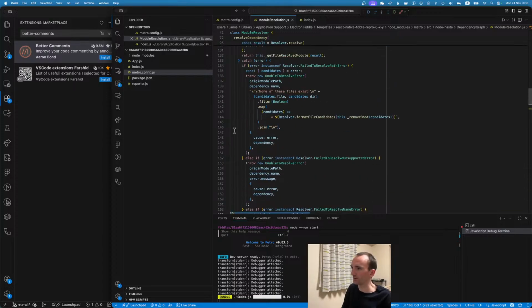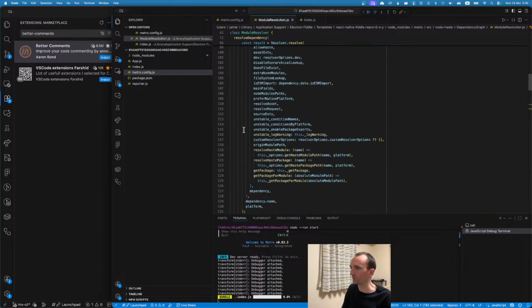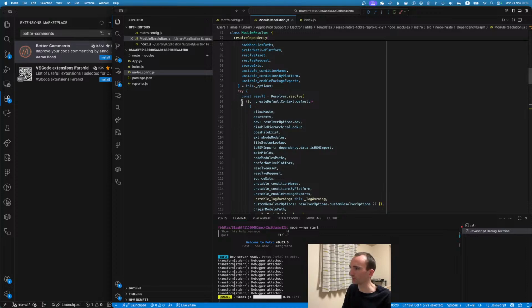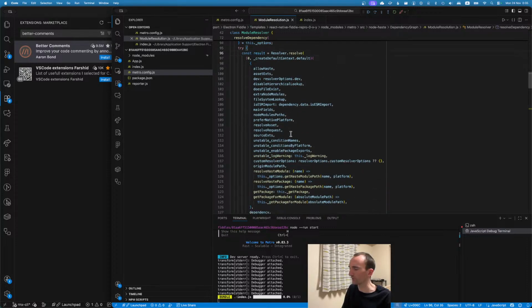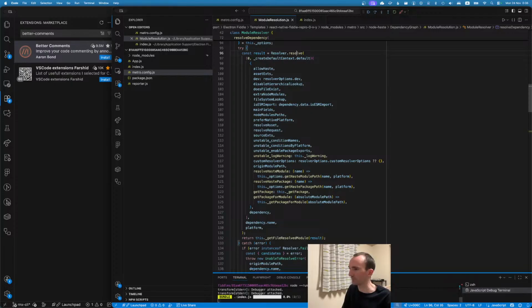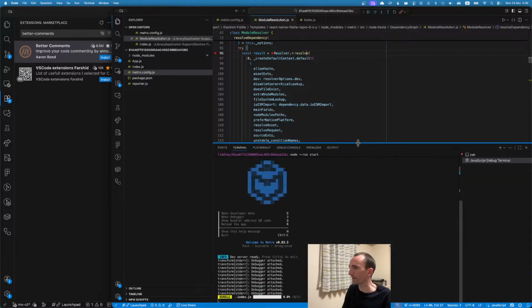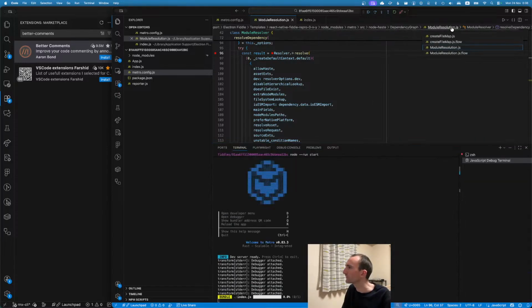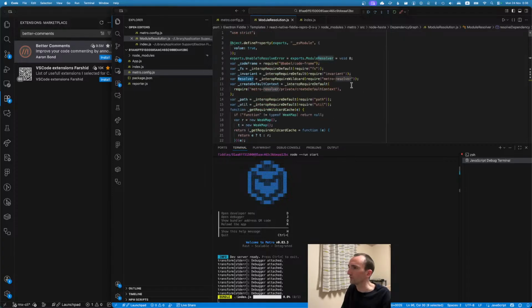So actually, I want to go closer to the source. We want to see resolve.resolve. Jeez, that is a stateful function. In we go. Sometimes stepping into functions doesn't go too well, so I want to find resolver dot resolve.